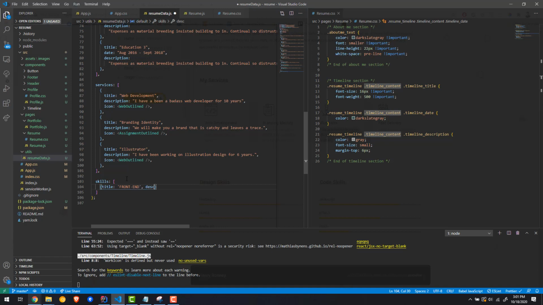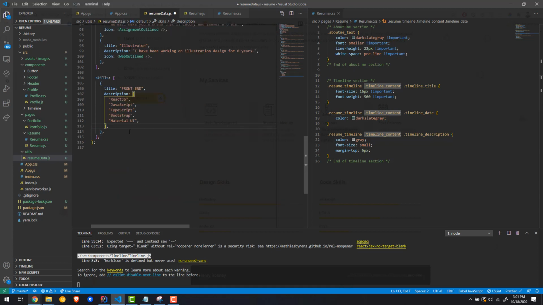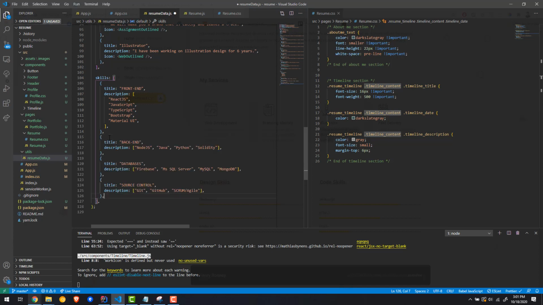The description is gonna be an array of all the front-end languages or frameworks that we know, and I'm gonna copy and paste some of this. So that's 1, okay. I'm gonna copy and paste a couple more actually, so this will actually help you as well.